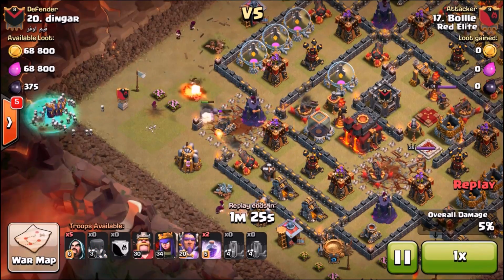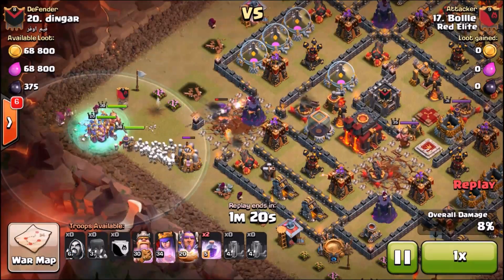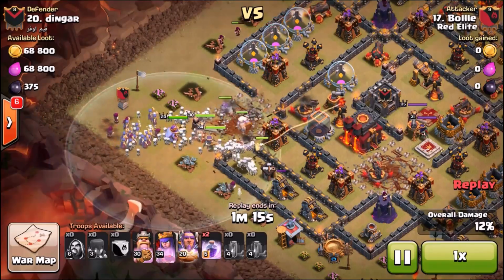I don't advocate using Mass Witch attacks when there's anything on the outside of the base, any units on the outside of the base. And when I say Mass Witch attacks, I mean only witches, no golems. So at least have 1 golem.